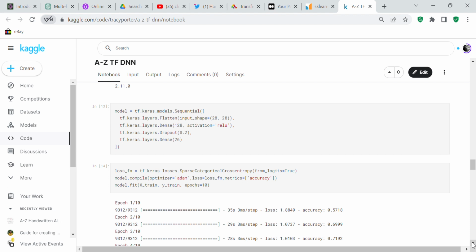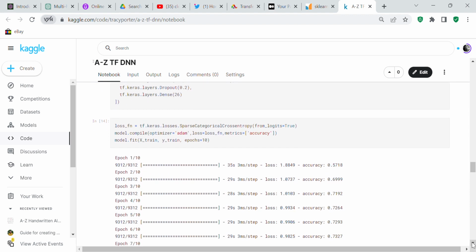what that is. So we set up our loss_fn equals tf.keras.losses.SparseCategoricalCrossentropy, from_logits equals True, and then we compile it. model.compile, optimizer equals Adam, loss equals loss_fn, and metrics equals accuracy.